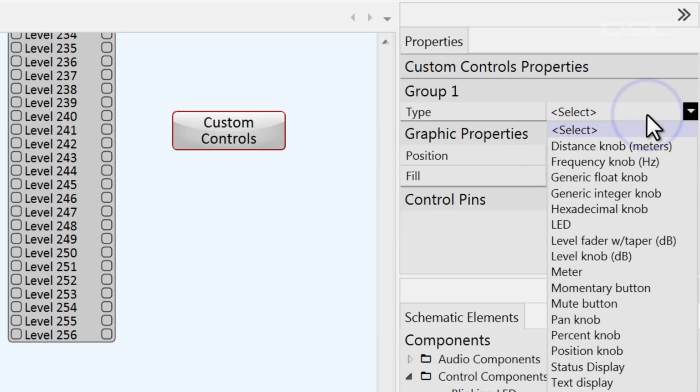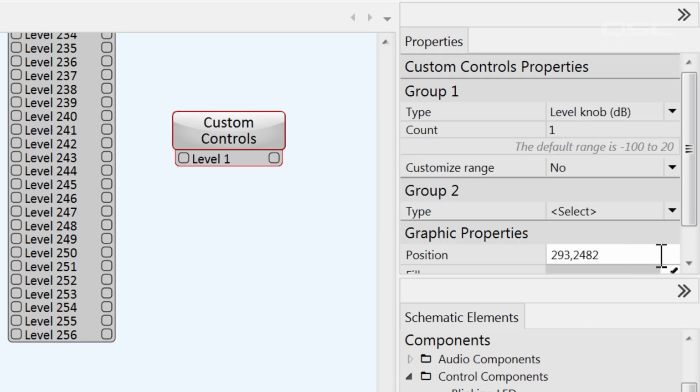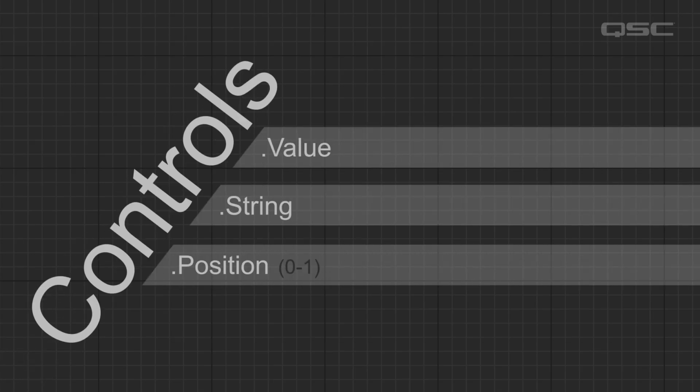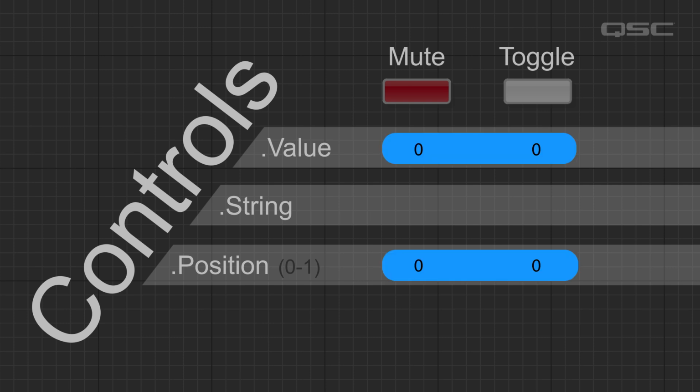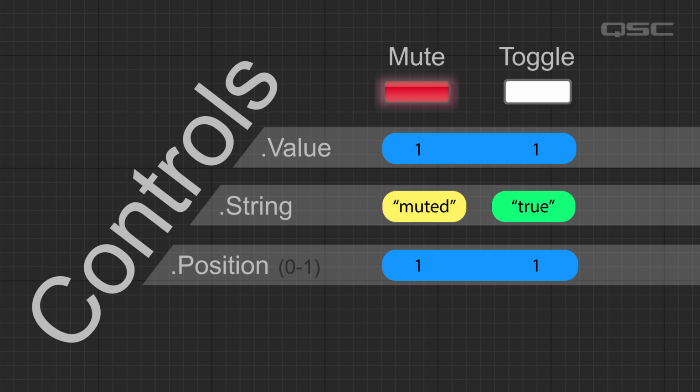Thinking back to our earlier video on the Q-SYS control tree, the differences between these controls might make more sense now. A mute button and a toggle button, for instance, have the exact same values and positions, but a toggle button has strings of true and false, while a mute button has strings of muted and unmuted.